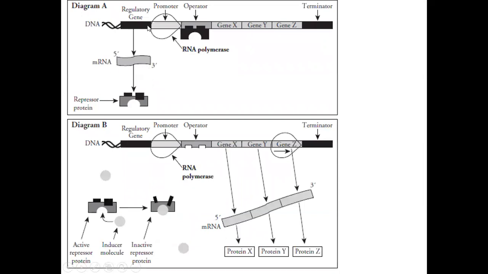So in this case, you have your regulatory gene, you make a repressor protein, it can bind to the operator, okay? Now notice when you added an inducer, you pulled it off, you can express these genes. So by adding in a molecule, you are actually inducing protein synthesis. So I would call this one an inducible operon, because look at what was added. When you added this molecule to your repressor, it pulled it off of the operator that allowed these genes X, Y, and Z to get expressed.